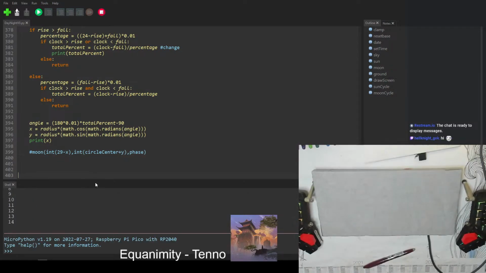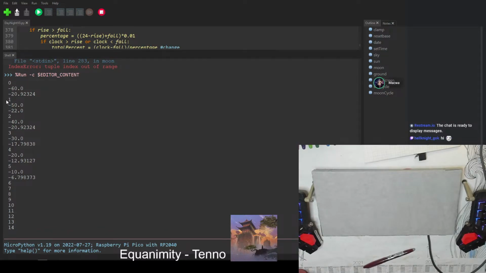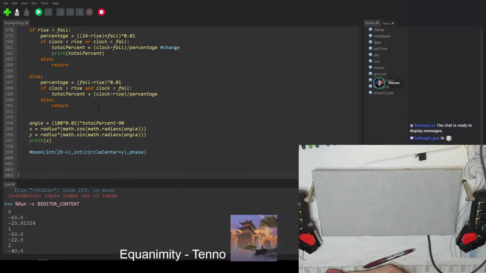Okay. Get 0. Is it a negative? I don't know why it's a negative though.